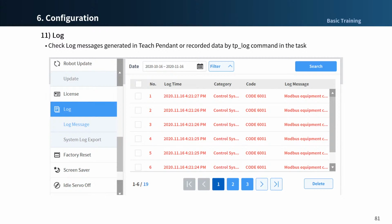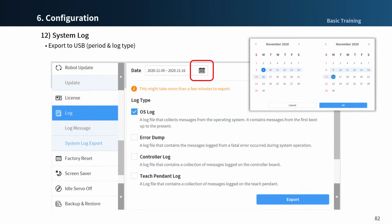You can check the logs that occurred in the teach pendant, and you can send the data by using the tplog command in the task to log message. You can retrieve log records on a monthly basis, and you can also delete logs. You can save logs that occurred during robot operation. Save the log data to USB flash memory. You can search for periods on a weekly basis, and you can also select the log type.